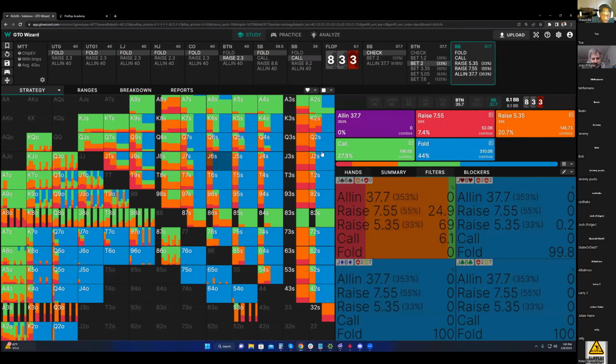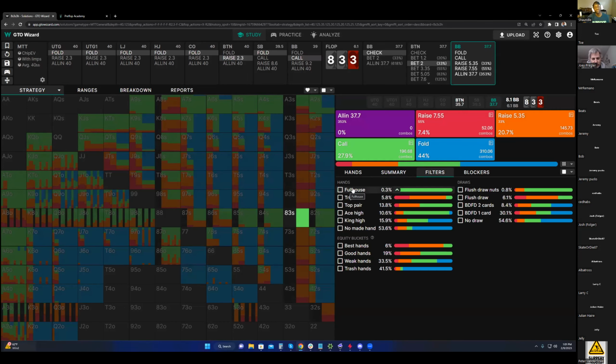Could you, for the next session, make an example for people where you take the same sim and node lock the betting range of the opponent, and compare how much the check raising frequency would change in a node lock sim? In a node lock sim, I have this discussion with people that want to see node lock stuff. Intuitively, what do you think happens when somebody gets to bet all the time? Some people are obsessed with this node lock stuff. Dude, it feels like when you node lock somebody doing something all the time, the intuitive response would be you never fold and you get to check raise even more.